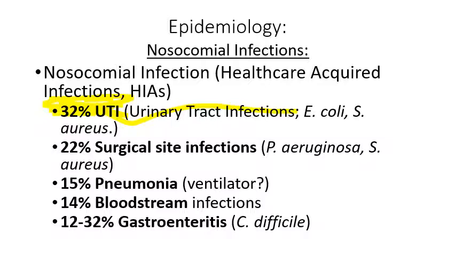The most common culprits are Escherichia coli and Staphylococcus aureus. Right, these are two bacteria. How do they get into the bladder? Where did they come from? Well, the E. coli gets into the bladder from the rectum. The rectum is very close to the penis and the vagina, and the urinary meatus in the vagina, or the urethra in the penis. So if that area is not properly cleaned, you can imagine that it would be easy to get a catheter dirty in that area before you inserted it up into the bladder.